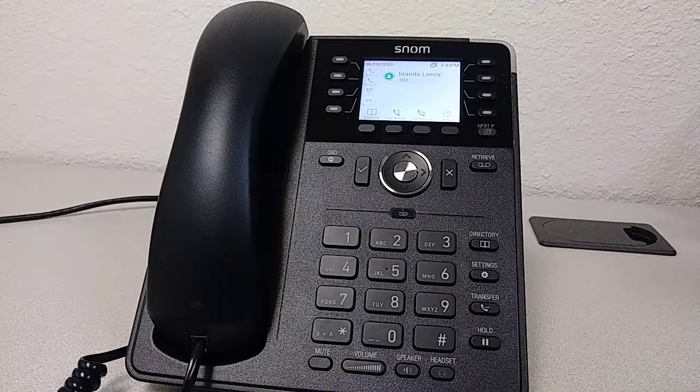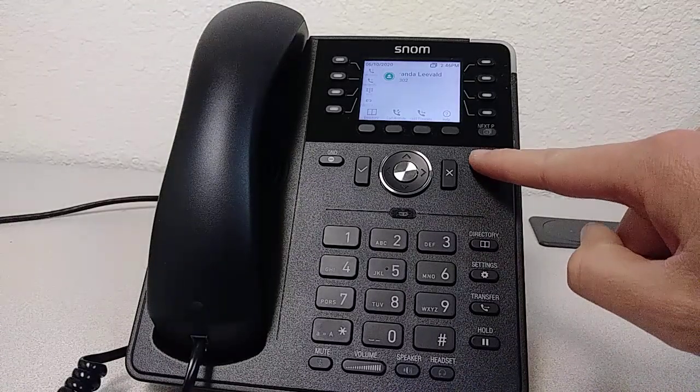What you want to tell your users is the day you install your system, each user should go into their voicemail and set it up. And there are only a couple of things they need to do. They need to dial into voicemail. They need to press 0 to get into their options. And then they need to record a busy message, an unavailable message, and their name. Very simple to do. You just call into voicemail.